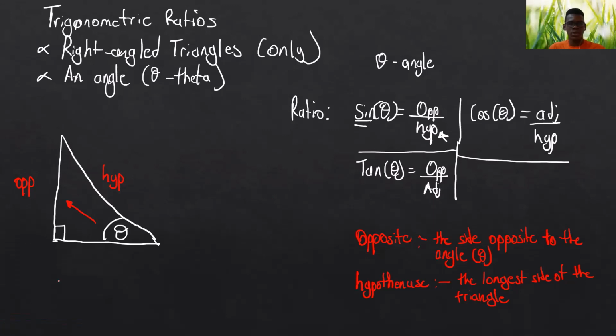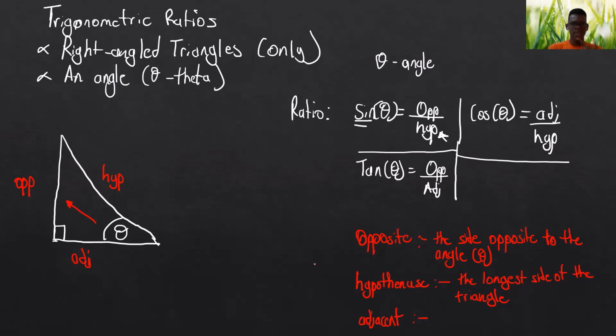The other side is called the adjacent. And the reason why it's called the adjacent is because the word adjacent means next to. That's the simplest way to put it. Adjacent means that you're next to something. If I say the house adjacent to mine, it just means the house next door. If I say the house opposite my house, it means the house over the road or across from me. So adjacent refers to right next to, and opposite refers to facing. If you're facing each other, you're opposite each other. If you're adjacent, you're side by side.